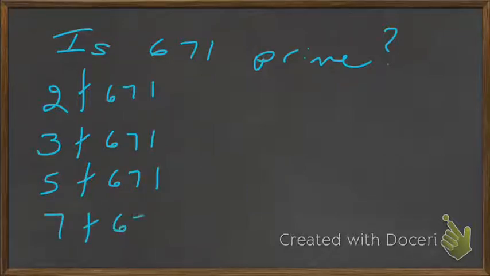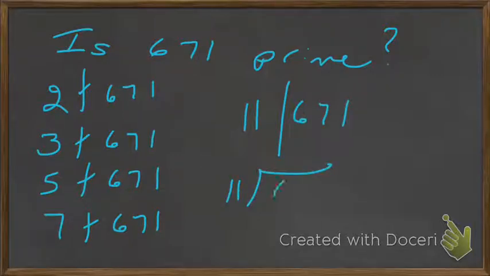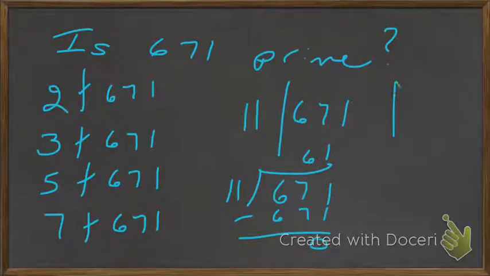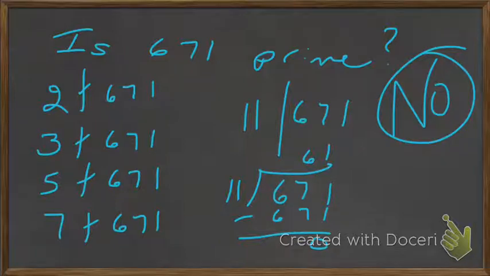7 doesn't divide 671. That test is not very efficient. Let's not discuss it. Okay. 11. Oh my goodness. 11 does divide 671. 11 goes into 671. How many times is the question? 61. Well, who knew? But it does go in perfectly with 0 remainder. What that tells us is that 671 is not prime. And remember, the greatest prime you had to consider was 23. Oh, fascinating, isn't it? You want more?